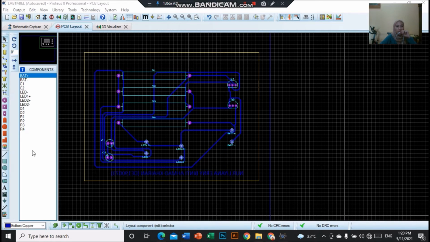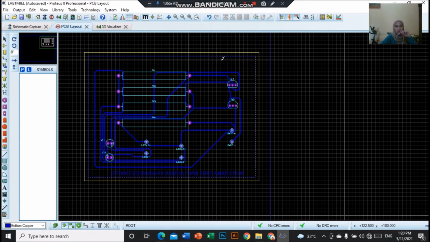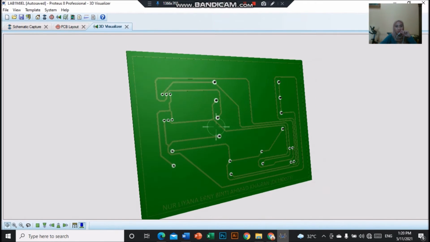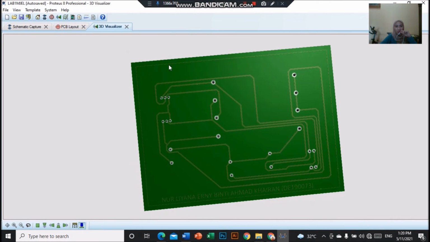Okay, for the next step, we have to insert the yellow line, and we have to click the 3D graphic box mode. Okay, you want to insert a box, put it like this, and you will get a blue box here, and we want to look at the 3D visualizer, and the box we get is like this.